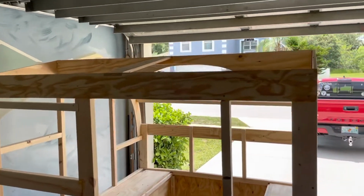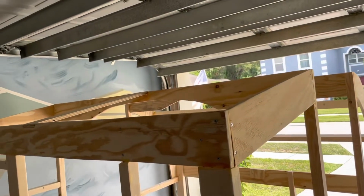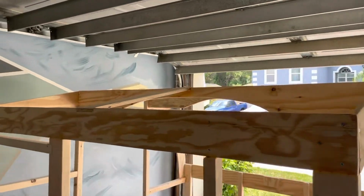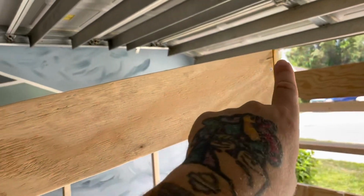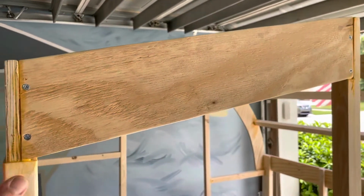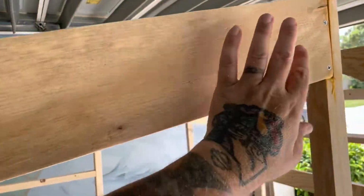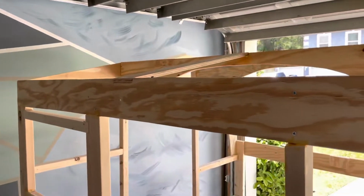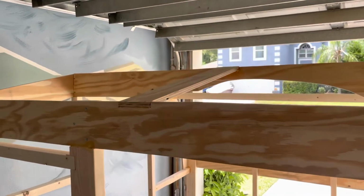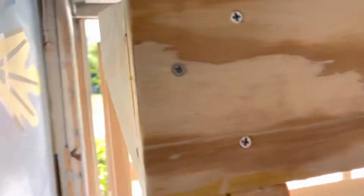Oh, the top. I did framing here on the sides. Now, as I said before, this is 48, this is 44, so I had to kind of make it and then trim it and whatnot. So it's not perfect, but like I said in my other video, it doesn't have to be perfect, it just has to be safe and you have to like it. So I did those.